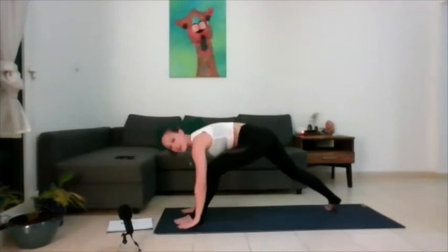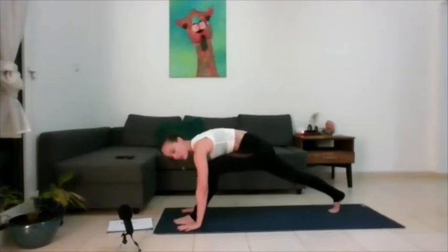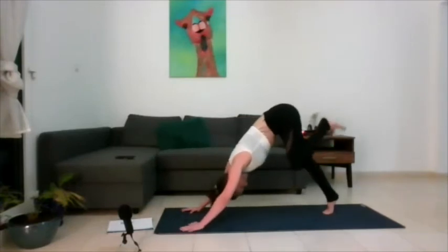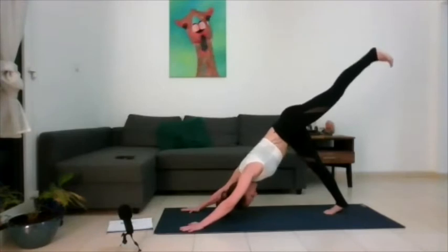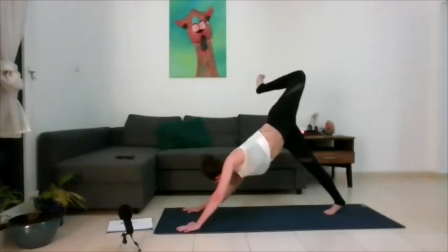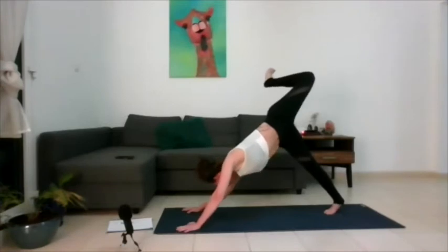Unclasping the hands, bringing them on either side of the foot, pivoting that back toe so that it's facing forward. Squeeze this foot up as much as you can, pushing through the heel, three-legged dog. Opening the hip up to the side, half scorpion. If you can, maybe looking at your foot over the right shoulder. Bit of a back bend, yeah?